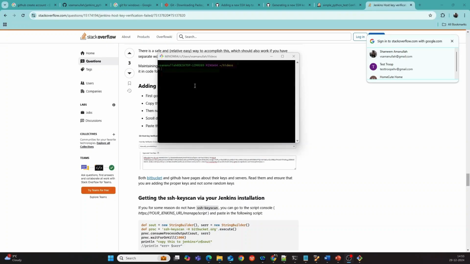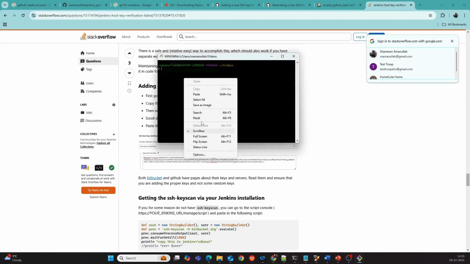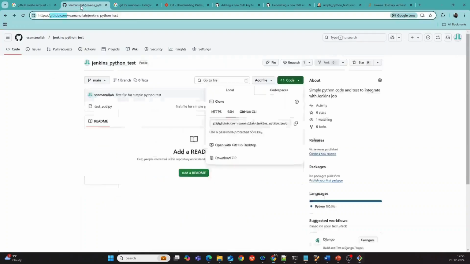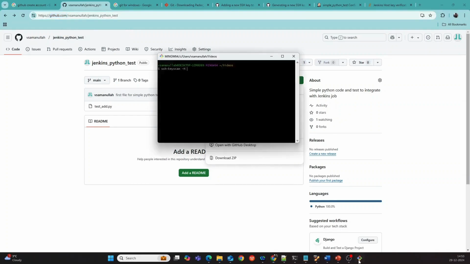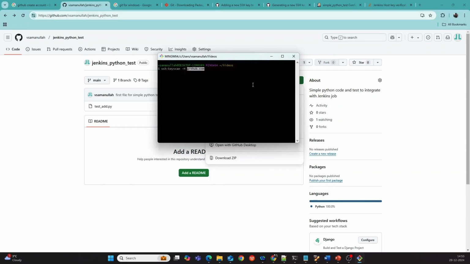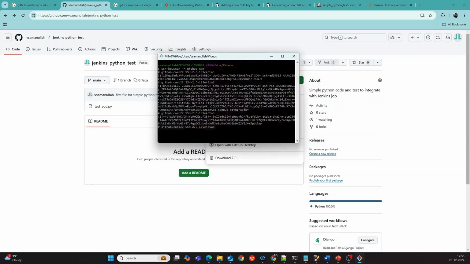Now I will come back to the Git Bash and paste this command, and for the host I have to give the host name of my GitHub. That is the URL I need to provide here, and this basically generates a kind of key.